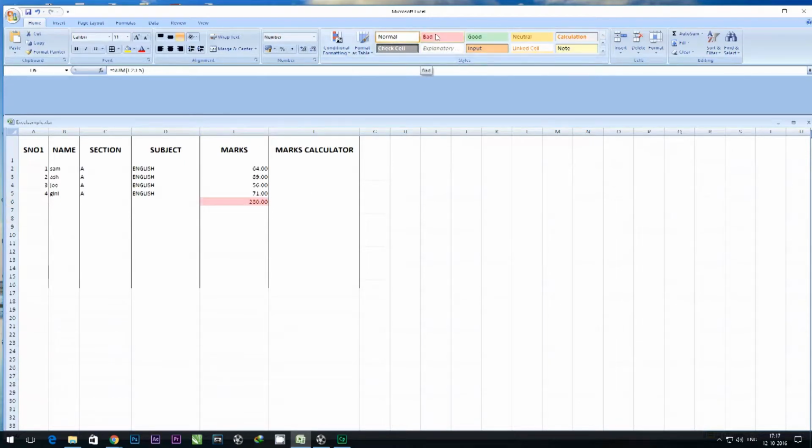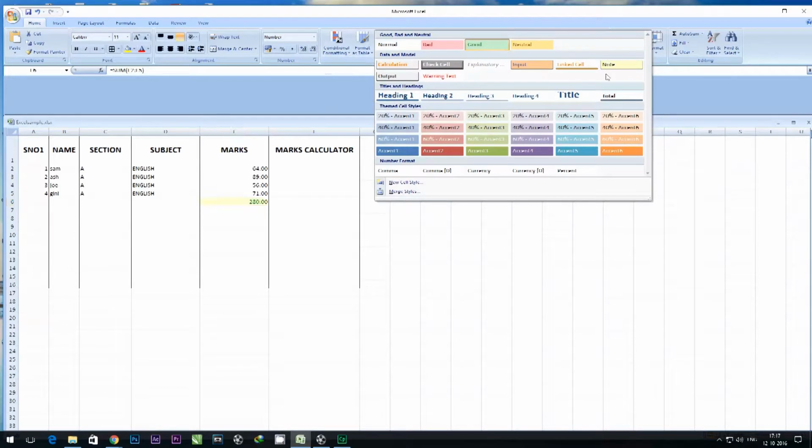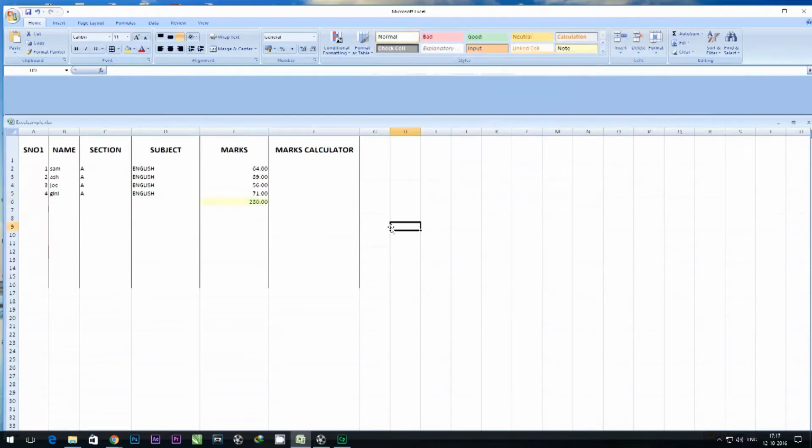And I can choose whether this is good or bad, or is this normal, whatever it is. I can choose a color for this in order to give me a representation for a later purpose. So I can choose variations in the colors also. I can apply average also, so I can use average, count numbers, maximum out of the values, and I can choose the minimum of the values. So various things I can apply on these.